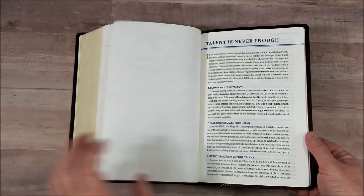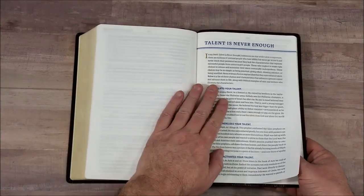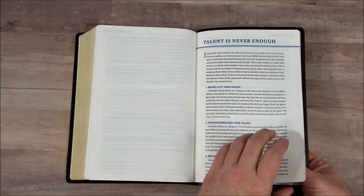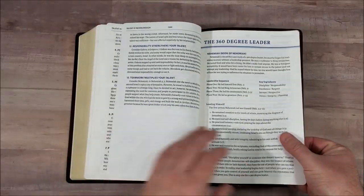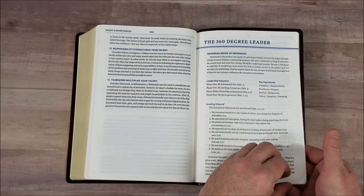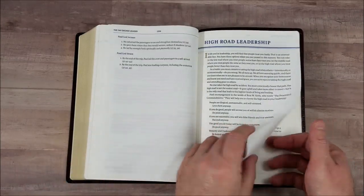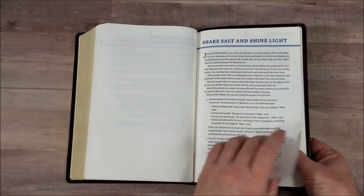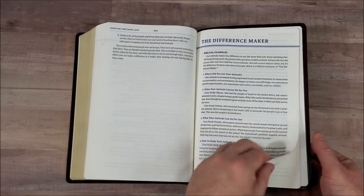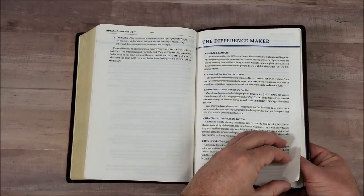This is one of my favorite study Bibles just because of that. I like study Bibles that focus on one thing like this. It works really well. Instead of trying to be a little bit of everything, it does one thing really well. High Road to Leadership, 6 strategies. So you see a lot of these shorter articles in the back, but they're like a page or two. A lot of them all through here.